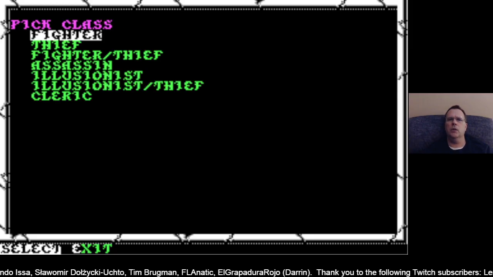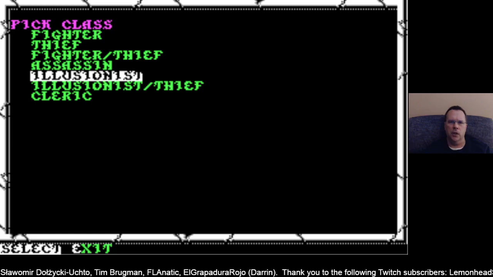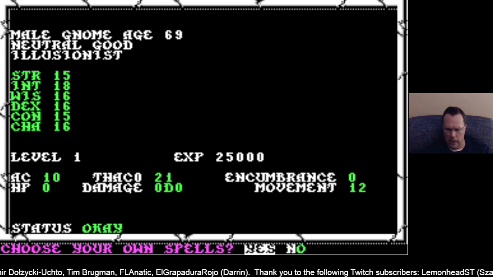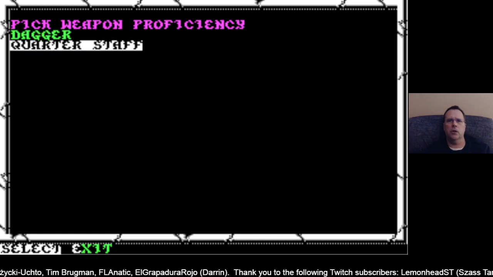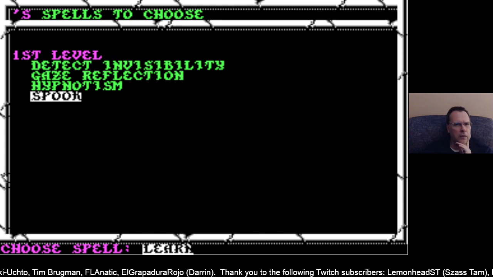Could do an illusionist, a gnome illusionist. I think I'm going to do that. I'm going to do a gnome illusionist and then a human magic user. We're going to have lots of casters. We won't have a druid, but I did a druid last time. Yes, I do want to choose my own spells. Choose weapon proficiency, yes. Darts, quarterstaff. All right, first level, my first pick on a first level.